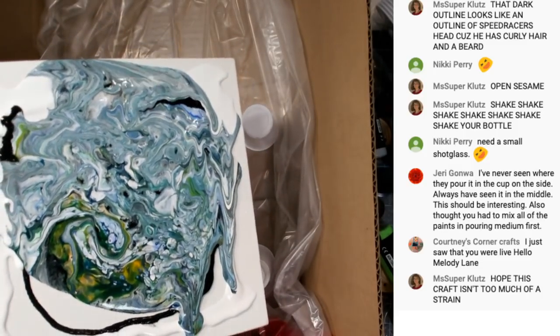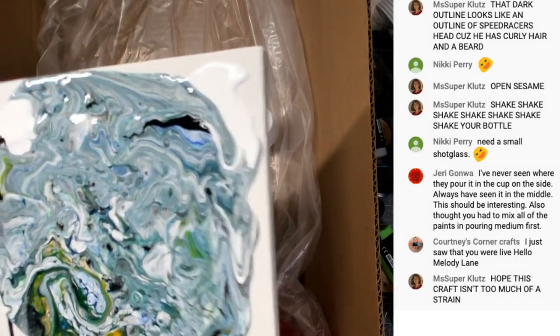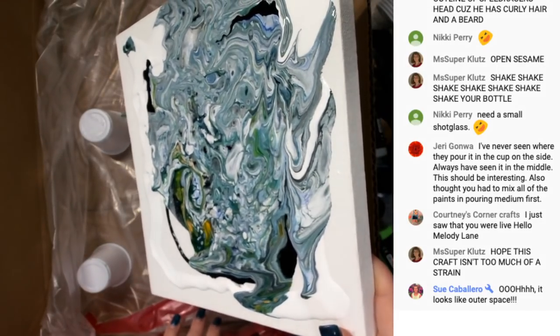Oh, I can see the cells in it. Joan says, I hope this craft isn't too much of a strain. You didn't get all the way over to the edge. I know.